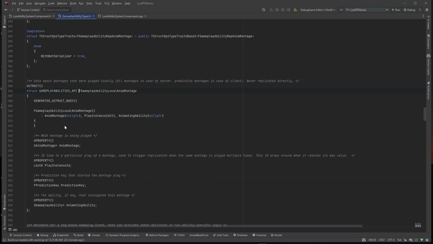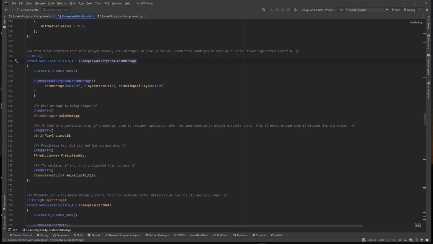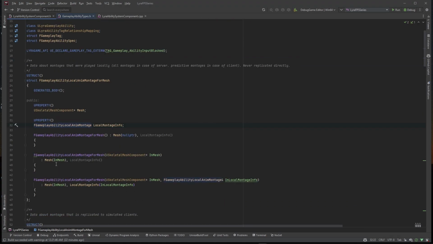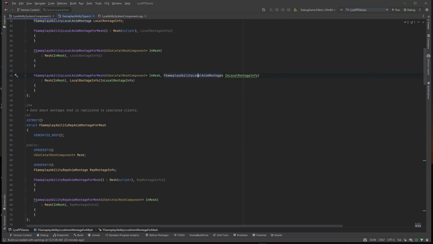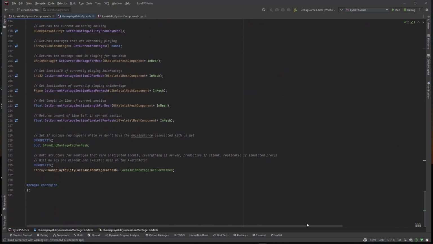This is an actual struct inside of GameplayAbilityTypes, and we're following that inside of here. I don't want to say childing that struct, but we're using the base of that struct to also extend what we need for this struct. And then we just have a couple of constructors for this struct so that we can construct it different ways. So with that inside of the header file here, we'll come back down here, and you'll see that this is no longer redded out. And now we can continue with copying and pasting here.